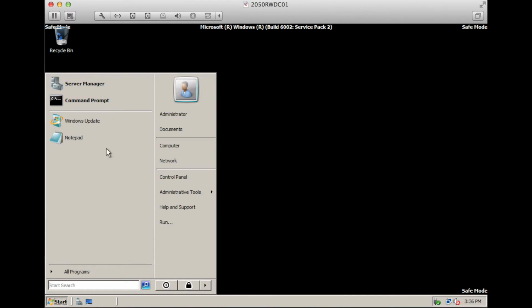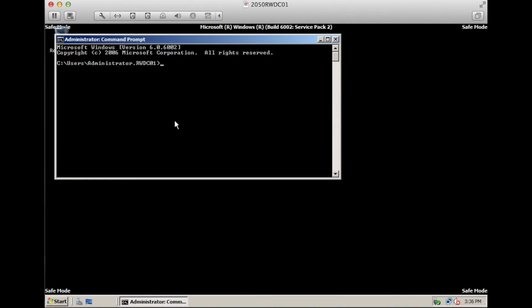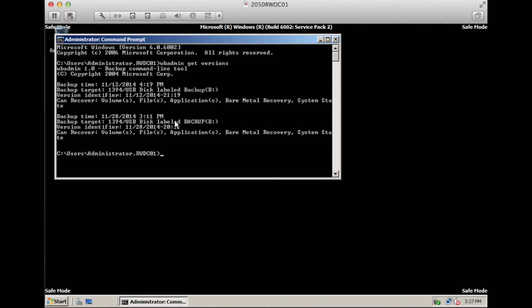Now we're going to go back to command prompt. And the first command we're going to issue is wbadmin get versions. And the second backup you see, we will need that version identifier.